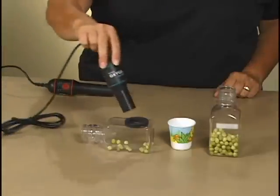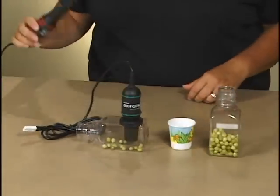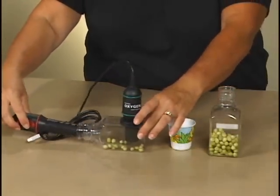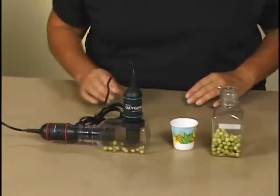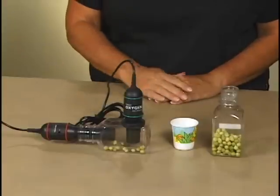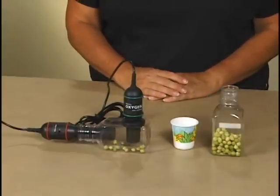I'm going to put the oxygen gas sensor into the top of the biochamber and the CO2 gas sensor into the neck of the biochamber. Carbon dioxide gas is heavy and will lay down towards the bottom of the vessel, so this orientation will allow you to pick up the CO2 earlier.